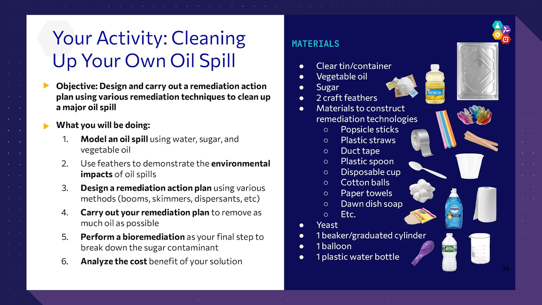Okay, so for your lab activity, this is what your kit is going to look like. And this is some of the equipment that we have put together for you to create your very own contaminated site. But we want you to be thinking about the scenario. So first, let's go through these items. You've got your container. So this is going to be your pan. And just a little tip, whenever you're moving your pan around, if you're going to be moving it with the water, make sure you have some kind of a base underneath of it, or be using it in an area where you can dump it out easily at the end.